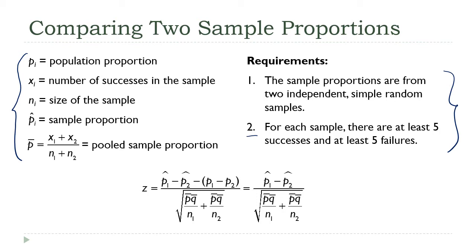Finally, we've got our formula for our test statistic. That's this kind of messy thing right here. And you notice I'm referring to this as Z, because just like with everything else we've done when we were talking about proportions, everything we do here when we're talking about proportions from two samples is going to be based on z-scores and normal distributions.